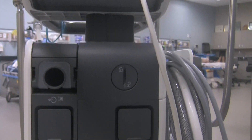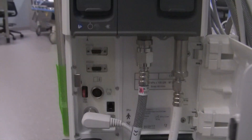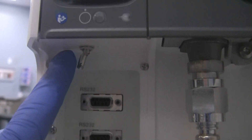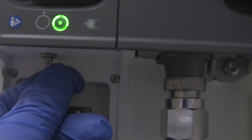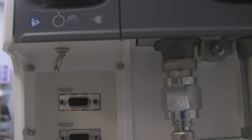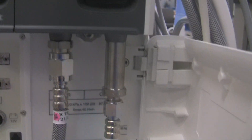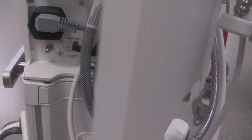Now, with the Servo I, the on/off switch is at the back of the ventilator. This ventilator does not have an on/off switch on the display — the on/off switch is actually behind this door. So if you just open the door and pop it open like so, and go way to the top of the door inside here, there's your on/off switch right there. To turn the ventilator on, you have to pull down on this and then switch it over to the right — that turns the unit on. Likewise, to turn it off, pull down and flip it to the left. It has some other ports for inputs or outputs. This is also where the high-pressure gas hoses connect, and where the power cords attach for the unit to go to your electrical outlet. When you close the door, just make sure the hoses line up in there and then it's easier to close the door properly — nice and closed.